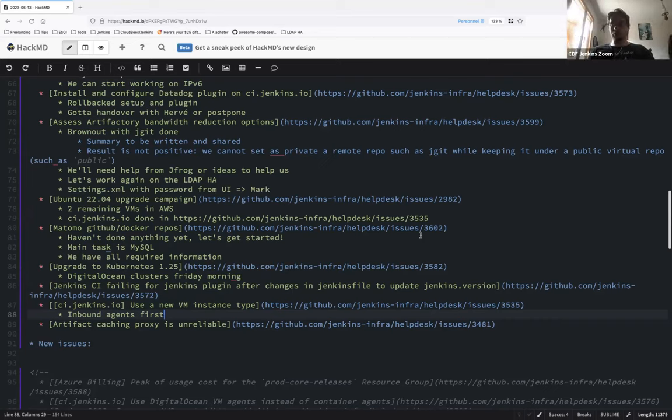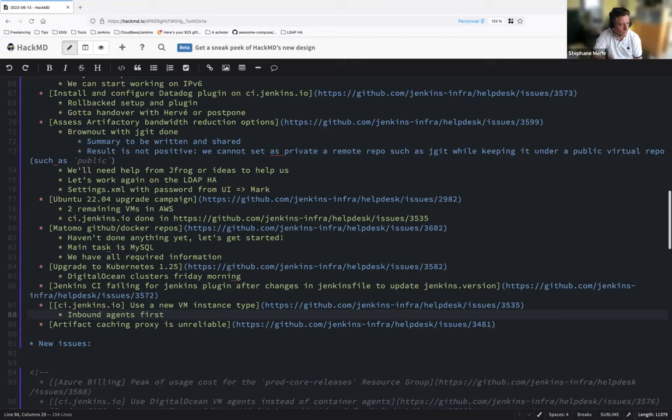Okay. And that is caused by the specific network setup we have for trusted CI. So I've already opened issues and I will report back, but now the goal is to switch that to CI Jenkins. Does it make sense? Is that clear? Yes. Thank you. Thanks for the question.